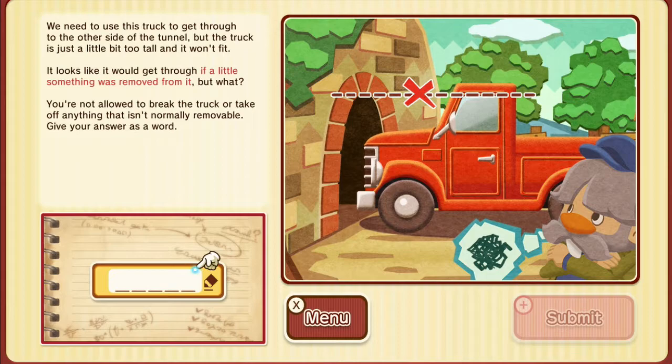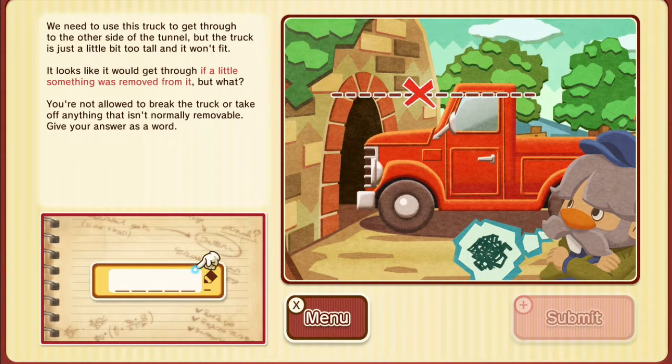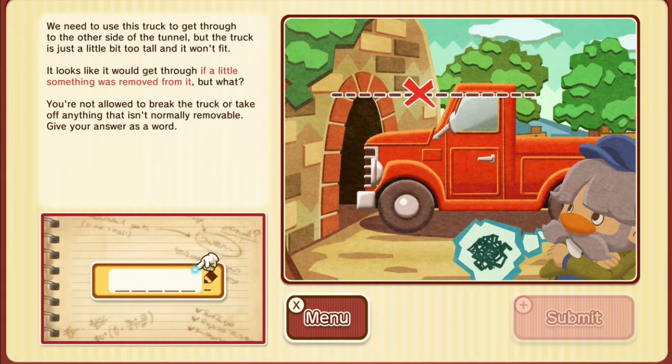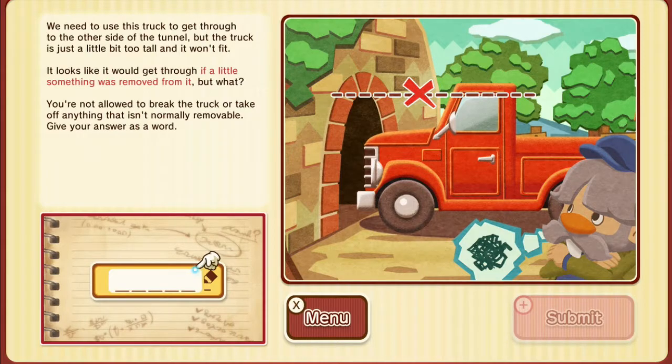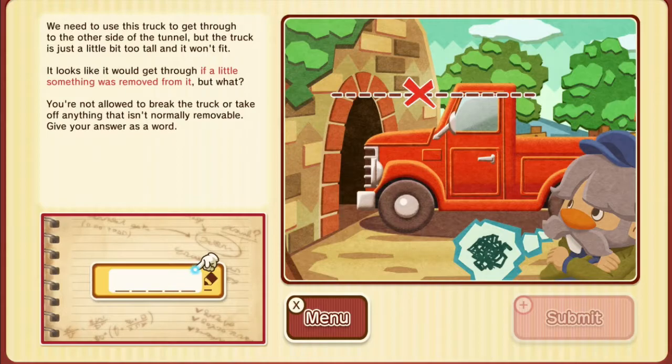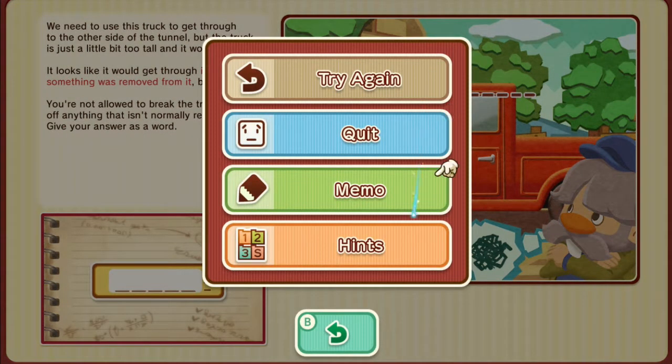If it is wheel, that doesn't make any sense to me. Get through the tunnel to the other side. If you take away the wheels, how are you gonna do that? But that's not the question. The question is, we need to use this truck to get through to the other side of the tunnel. So taking away the wheel doesn't make any sense. I mean, it still would work. It would just be very hard.